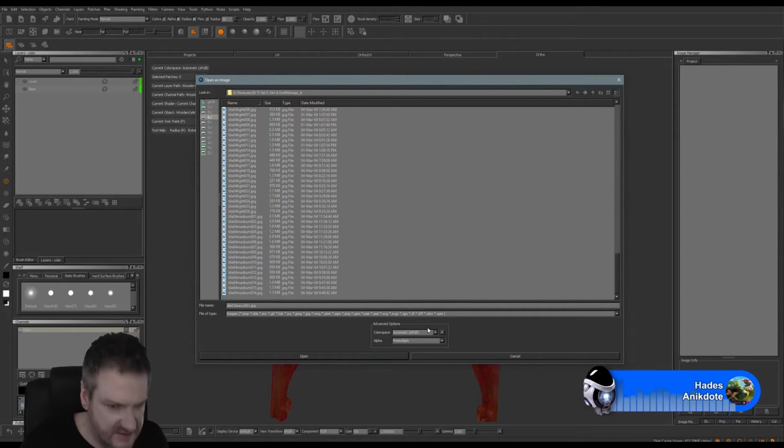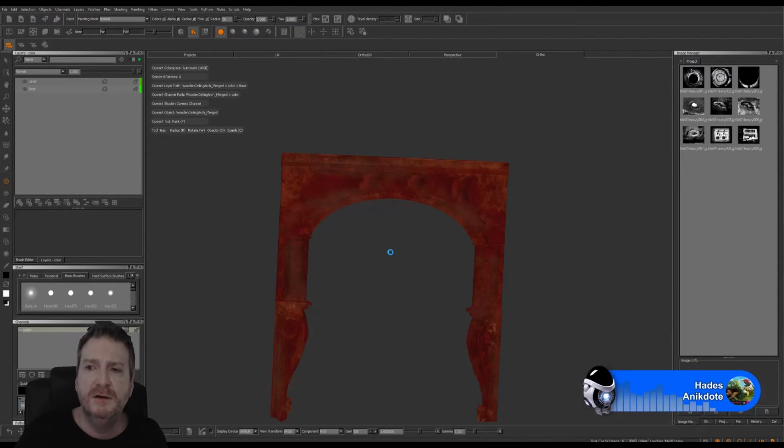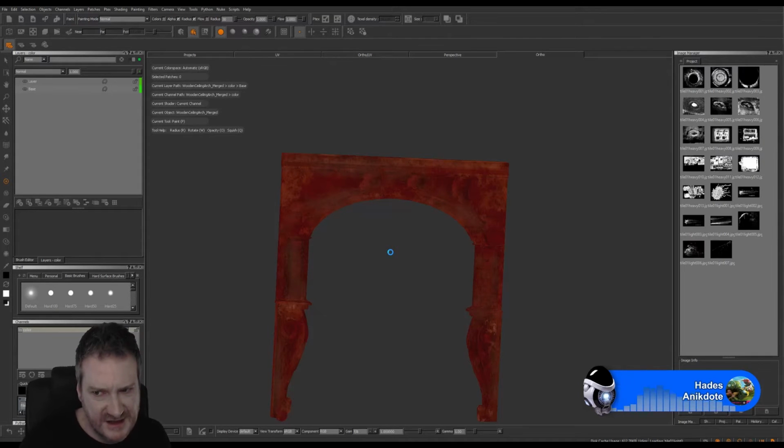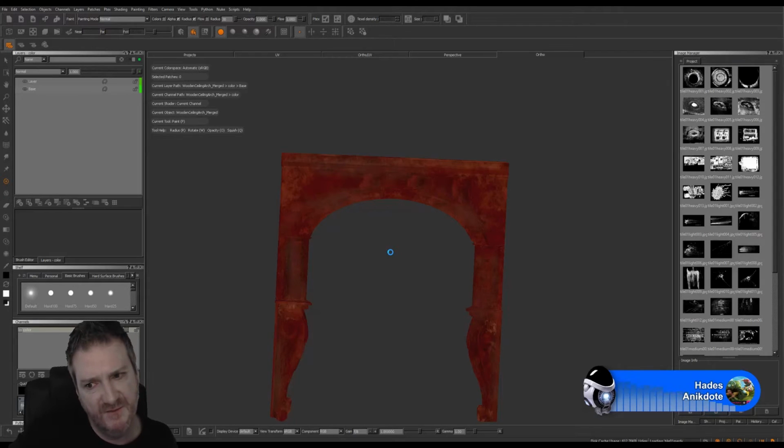Again, I'm going to load all these in because Mari doesn't actually physically load the textures in, it just creates a pointer to them. You guys will be familiar with these textures. These are the ones that we were using when we were texturing up the garden terrace. It's just a collection of dirt and grunge textures, grayscale textures usually.